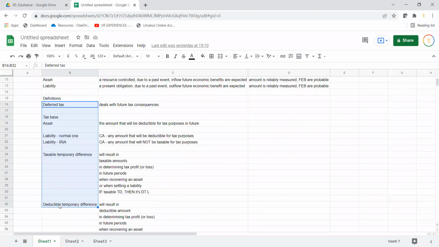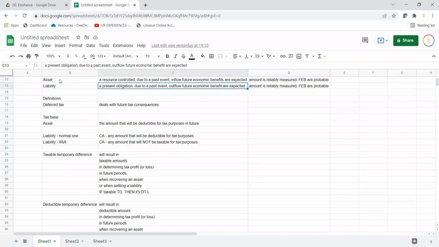Now, before we went into the definitions, we spoke about what is an asset and what is a liability. The focus wasn't so much on the definition and recognition, but rather on what an asset actually means when it's sitting on the balance sheet, and what a liability actually means when it's sitting on the balance sheet.